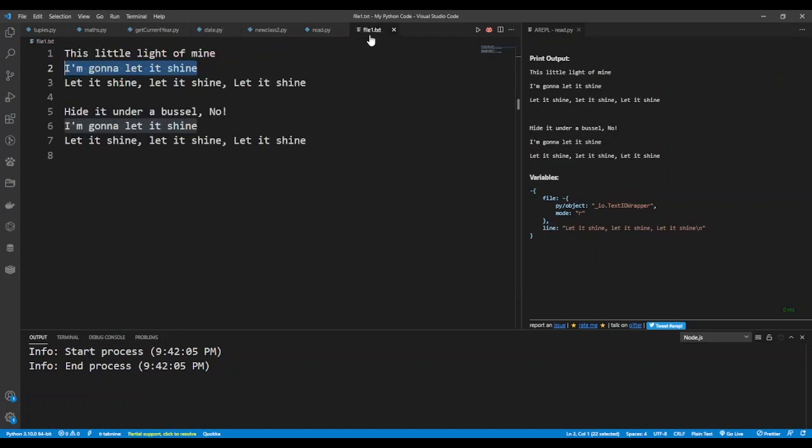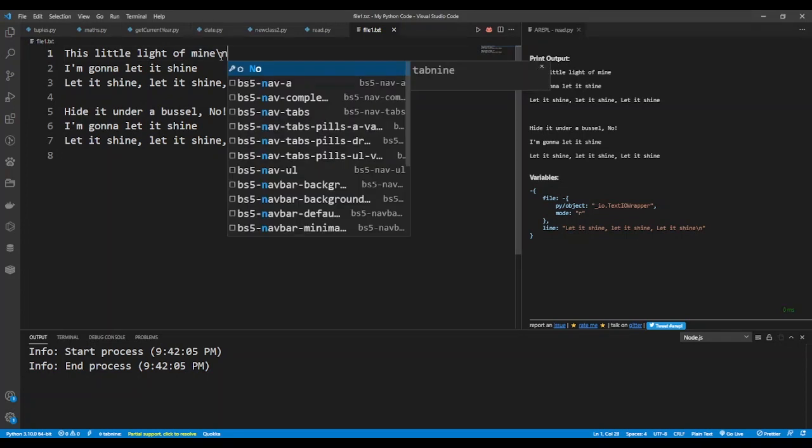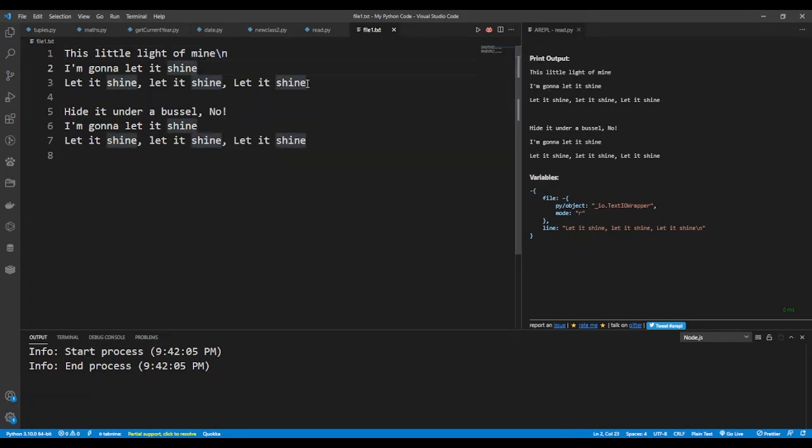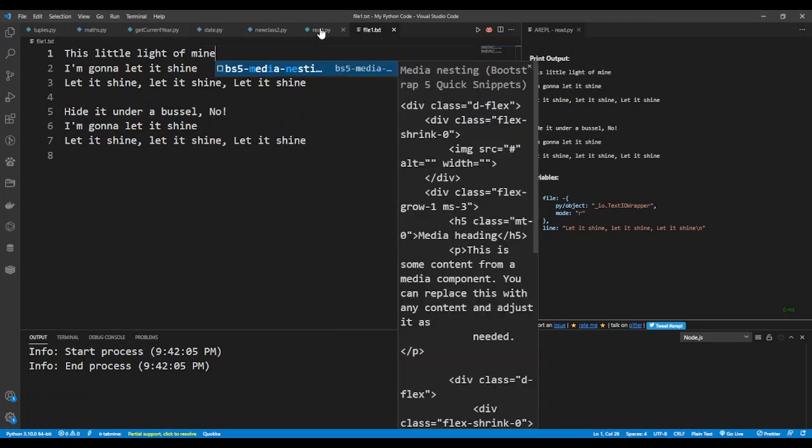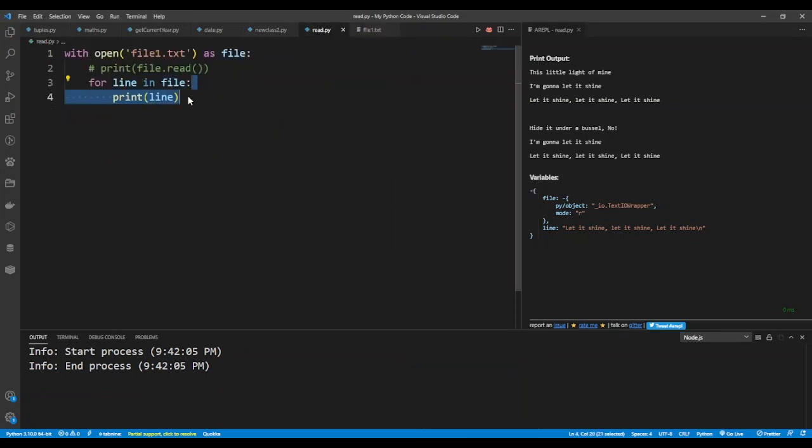This is because each line has a carriage return. Though you're not seeing it here, it actually has a carriage return, a \n at the back of each line. The \n is as if you pressed enter, and that is why when it prints a line, it adds the carriage return. So it's like you type this out, you press enter, type this out, and then you press another enter, and then you type this out, you press another return key. So that is why it's printing out this way.